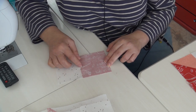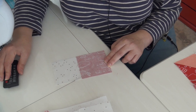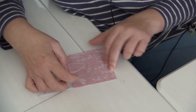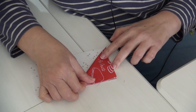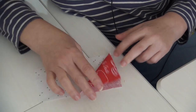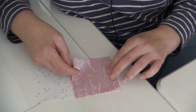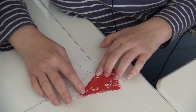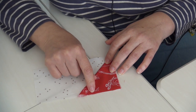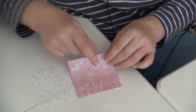Now the first thing you want to do is audition where you want to place this square, if you've got directional fabric, because mine is directional fabric. If I place it like this and fold it back to see what it's going to look like, I can see it says pie crust. Ta-da! That's kind of cute. If I were to rotate it like this and push it like that, then I just get these words like top crust, but it might still see it. Probably the seam allowance is going to be running right underneath it. And you can just test that going all the way around.